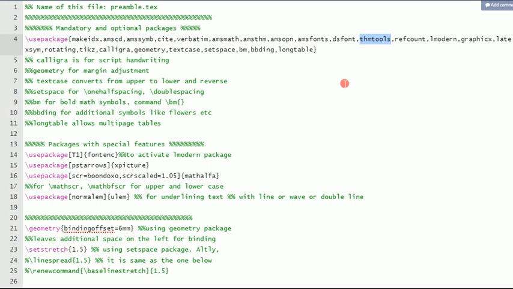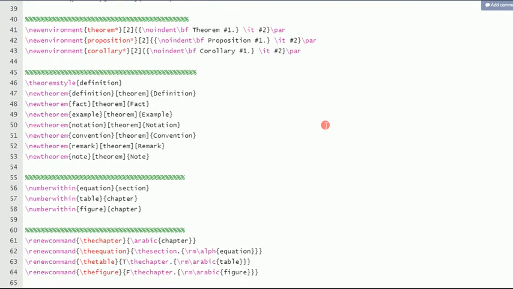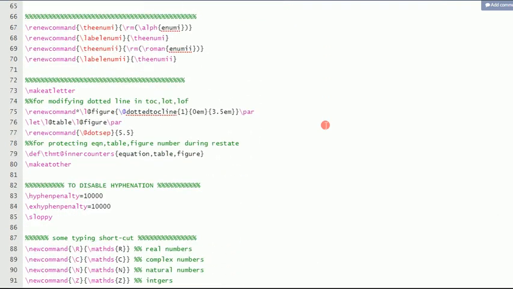But I have written the preface after the chapters, at the end of the thesis, so thmtools works here. But otherwise it fails. And another thing is that normally thmtools takes care of preserving only the equation number, but my table and figure numbers are also preserved. For that I have to use this particular command in the preamble, which I have already written.